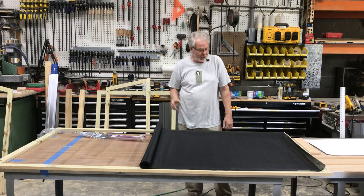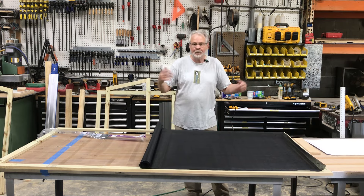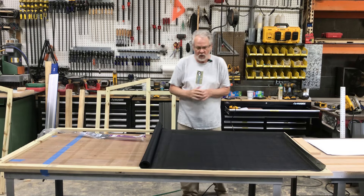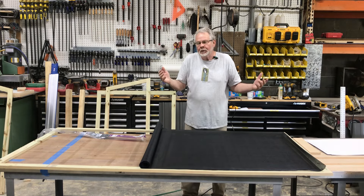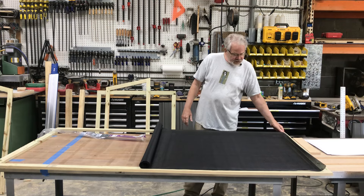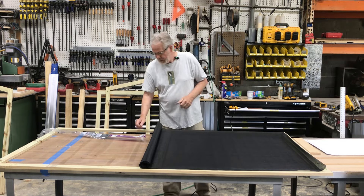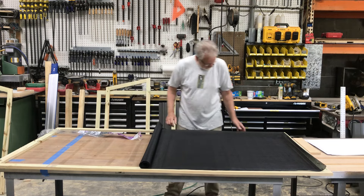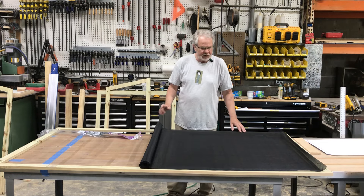We have all of our wire on the inside of our catio, but my wife wants a screen on the exterior to keep bugs out. She wants to be able to leave the door open from the house into the catio without worrying about bugs or insects. Also, some cats can be allergic to bee stings, so we're doing the exterior screens now. I made the frame the same as what we did on the interior, and my wife says I need to use a pet-resistant screen — which appears to be made out of plastic instead of aluminum.